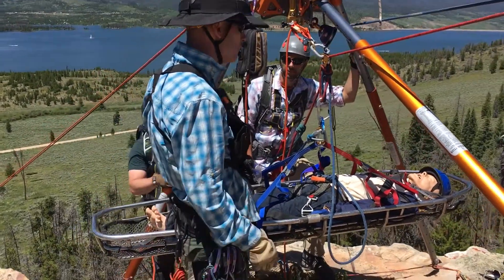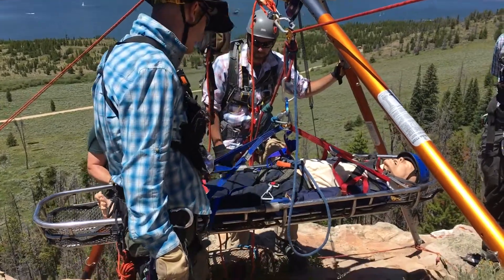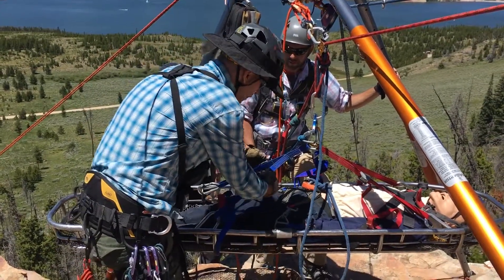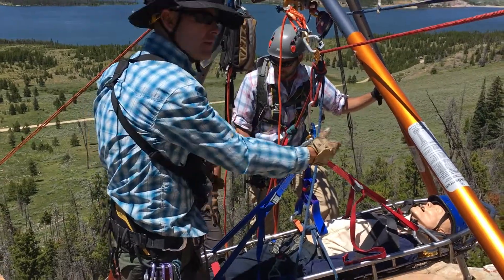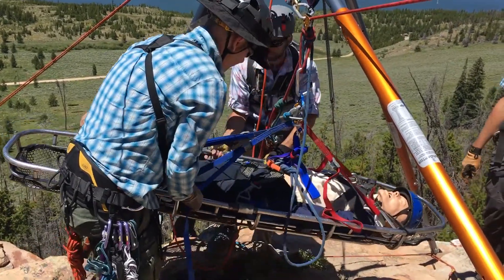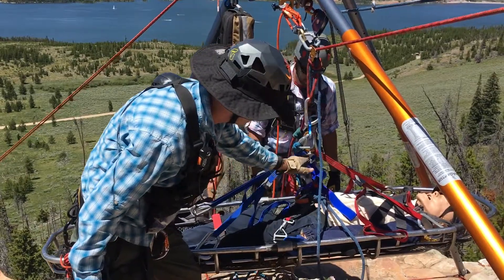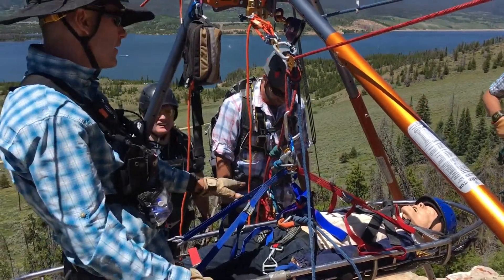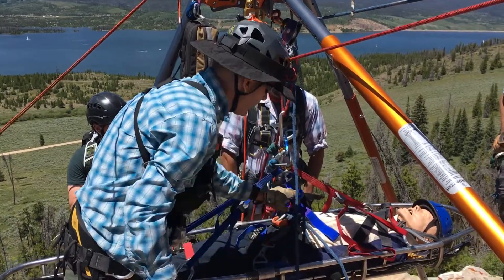Here is one way of doing the litter rigging. We've got a manufactured spider with the cam straps, which we really like for ease of adjustment. If you need to get the legs down quickly, you can just release on the cam straps. For reverse Trendelenburg you elevate or lower the head. You want to limit the space between the litter bridle connection and the patient, because a large gap makes it harder to keep the patient elevated over the edge transition. So keep a relatively tight litter bridle.